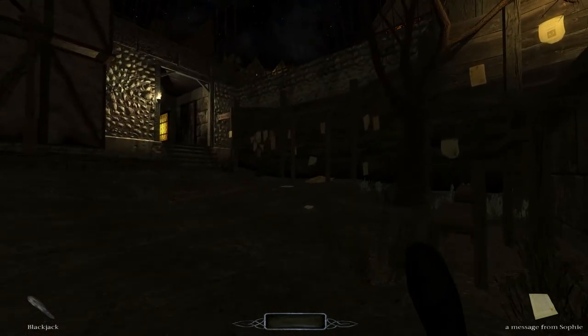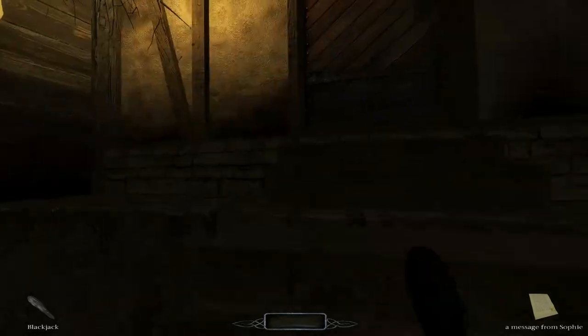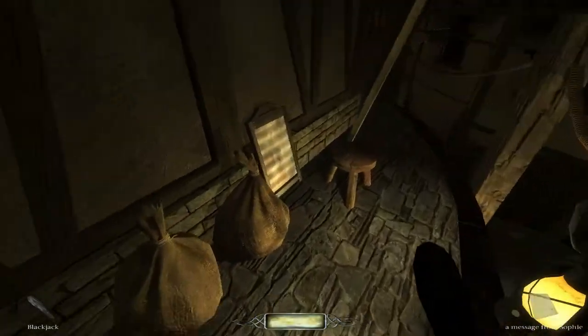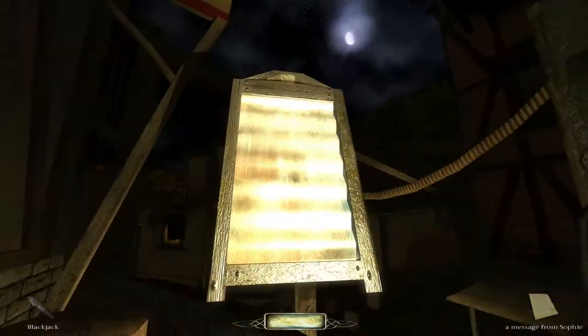There's an awful lot of notices here. Right, where did that person go? There was someone here. I saw them. There's another one of these things. What are these? Mysterious alien artifacts.